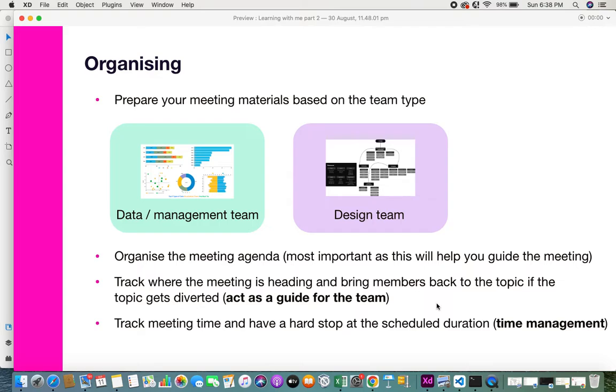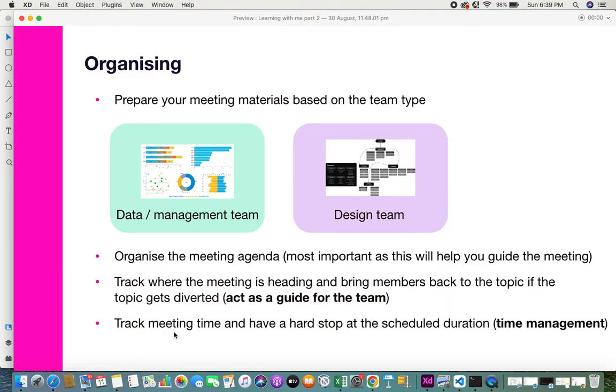Okay, so as I said in the previous slide, sometimes when you are in a meeting and when you're facilitating, there will be times when topics get deviated, the team might go out of track, and there might be a lot of circling between the same topics, which is not even relevant to the meeting. So at that time, you need to be able to bring back the team members to the conversation that is important, to the topic that is relevant to that particular meeting. And you need to act as a guide for the team to achieve that meeting goal. Okay. So this is another skill or tip when you are facilitating a meeting.